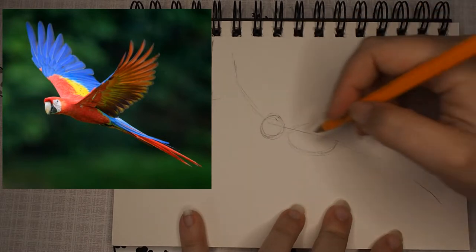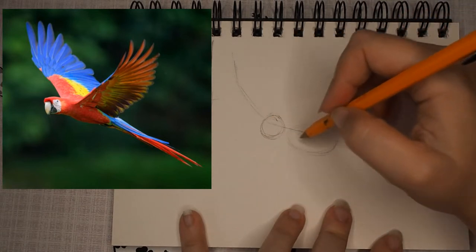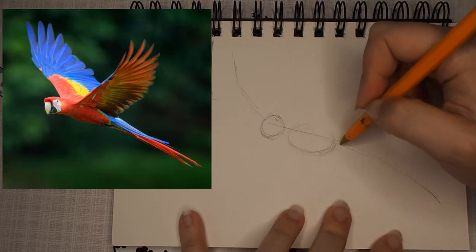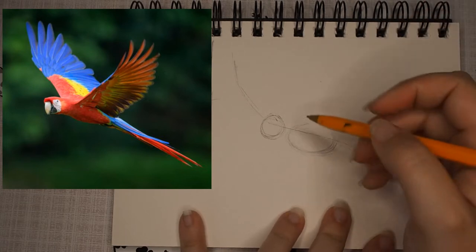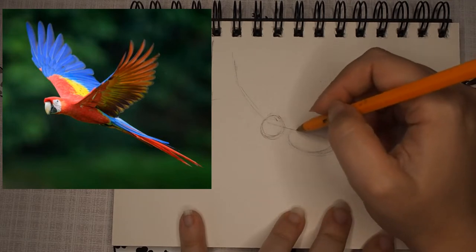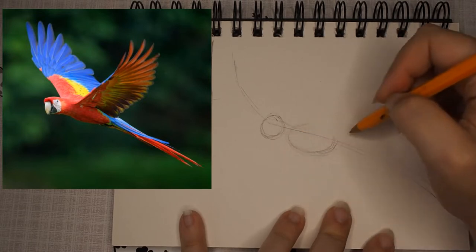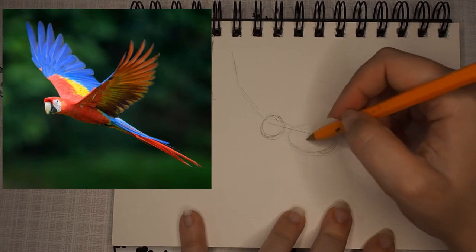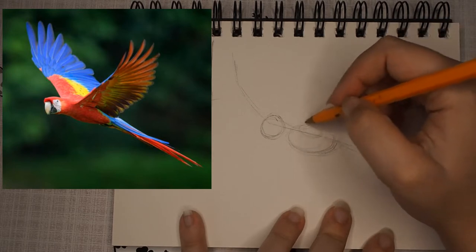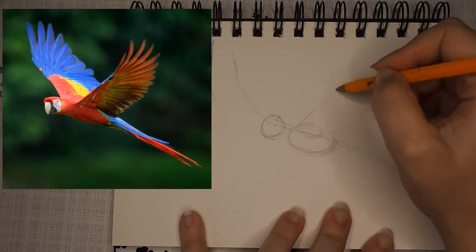Give yourself an idea of where you want the head to the tip of the tail to go. Once I've placed the head and the rib body area, I'm going to pop in the closer wing as well. So this is the head, there'd be a neck or the vertebral structure that comes down here, your rib cage will be about here, pelvis down here, and the shoulders kind of sit towards the back of this area, so I might just pop a little circle in there.